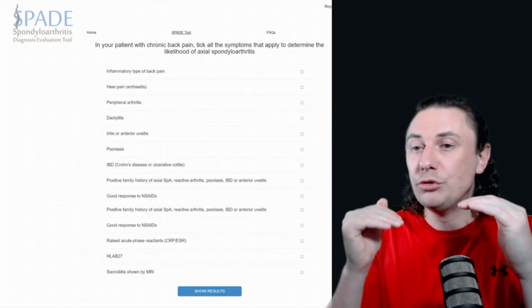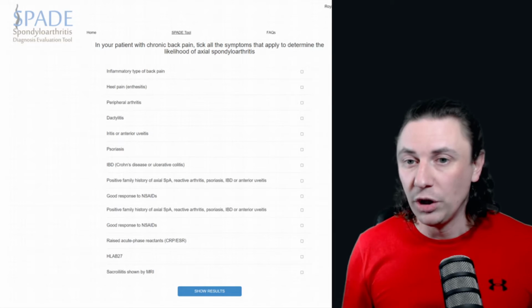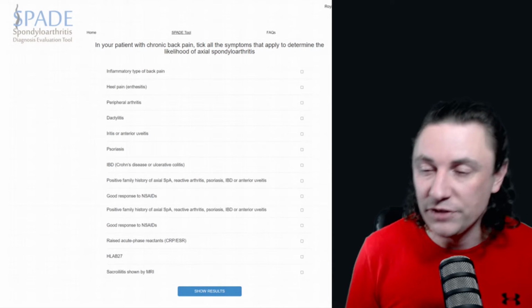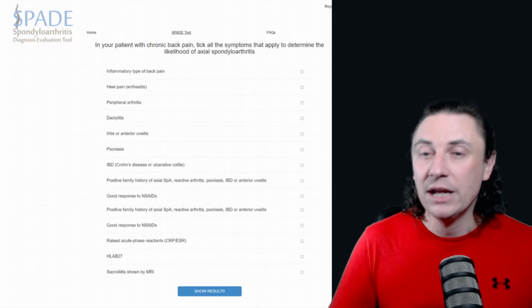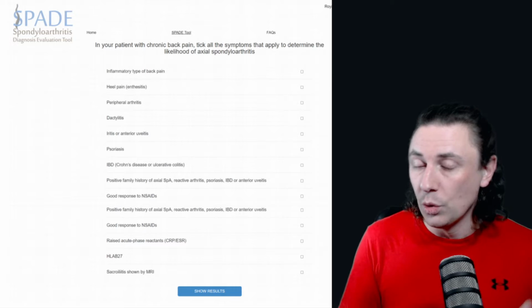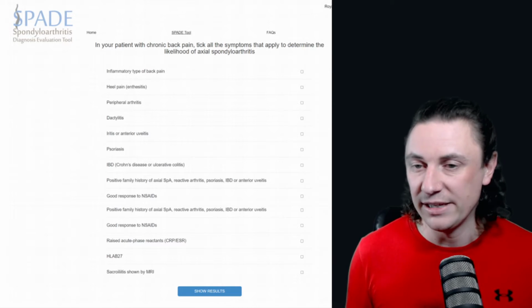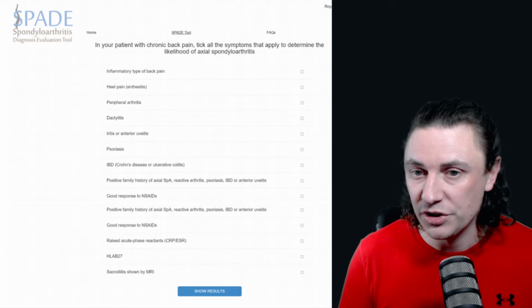In this, you don't need it, but they're there if you have it, okay? So someone might have done a HLA-B27, they might have done CRP-ESR already, you might have access to that, might have done an MRI, in which case, brilliant, you can plug that into the tool, but you don't need that for the completion of the tool. So that's why I really like this outside of the rheumatology department.